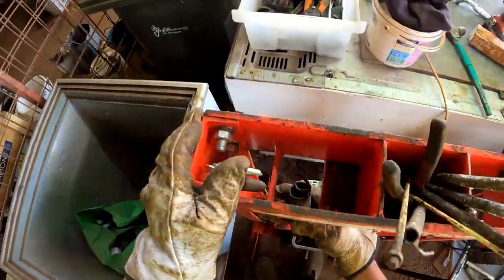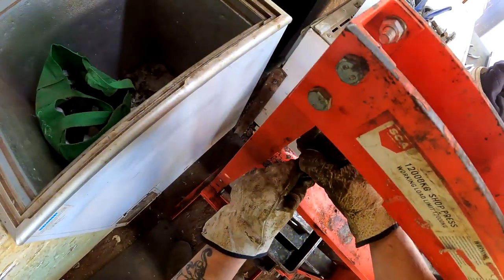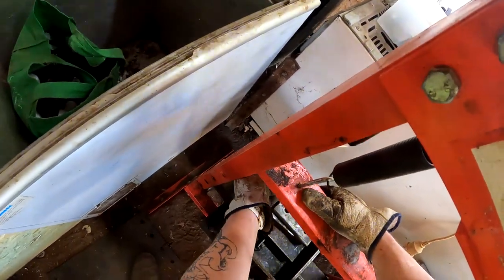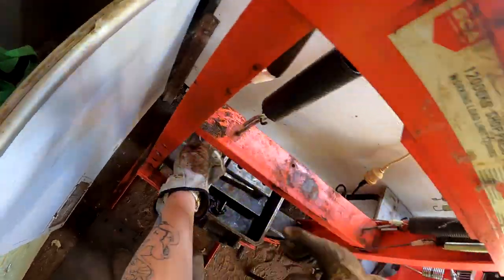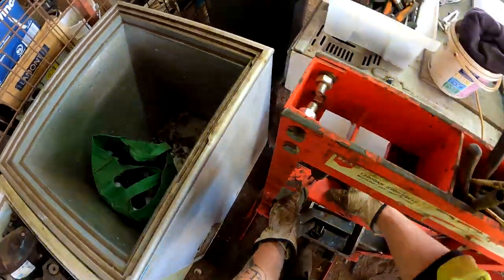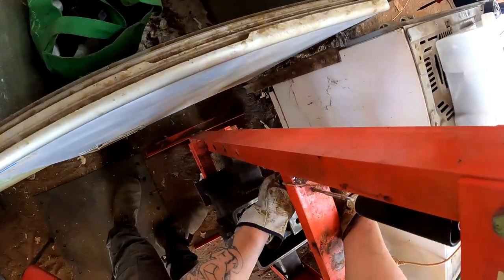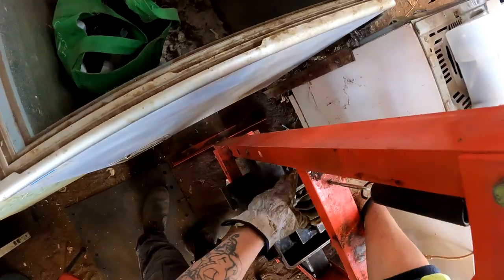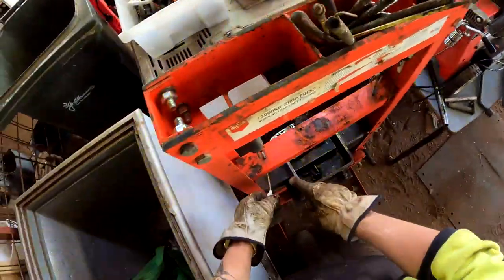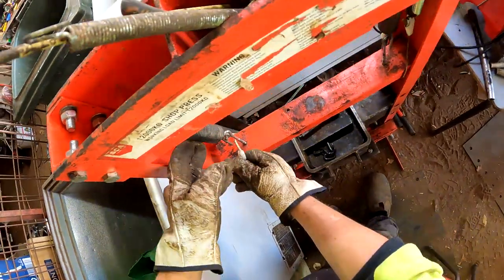That one gets hooked into that. That goes into that. Then this. It needs to be actually a longer piece so it doesn't do this. It's the way I received it when I bought it. Not much I can do about it now. Go the other way. Could probably make up another piece. It's a matter of going buying another one so it doesn't flop side to side. That's all it is.